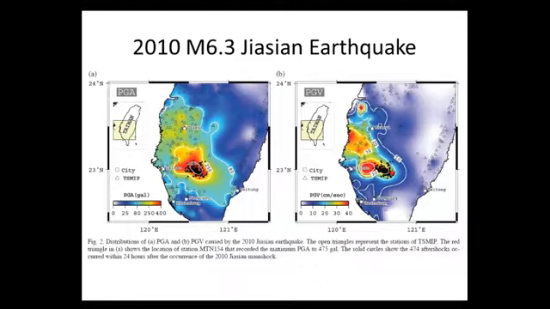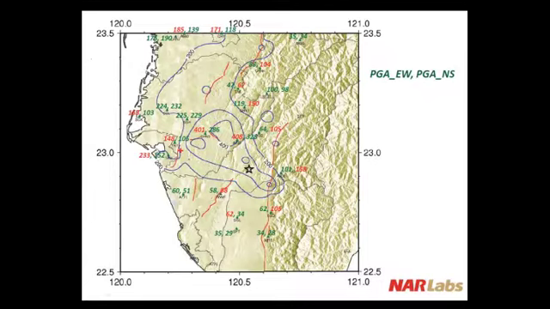This is a station list of all the PGA recorded at the site. As you can tell, near the epicenter, the peak ground acceleration is about 0.4 G, and toward the western end of the deposits, the Meinong deposit, it's about 0.25 G. I want to point it out on this plot.